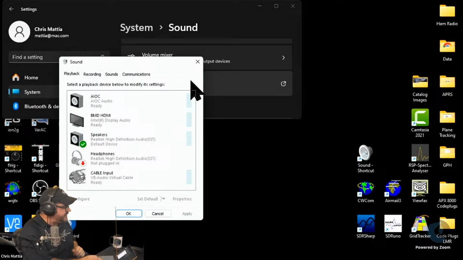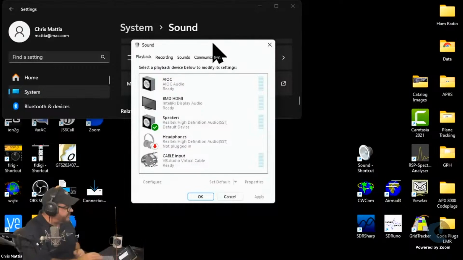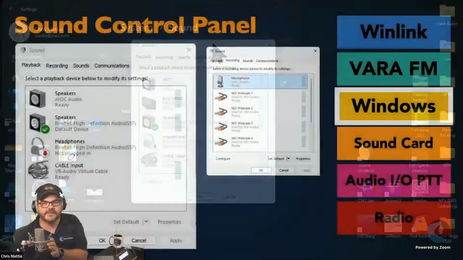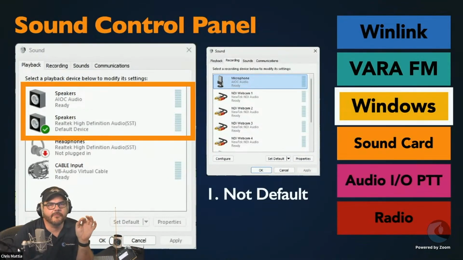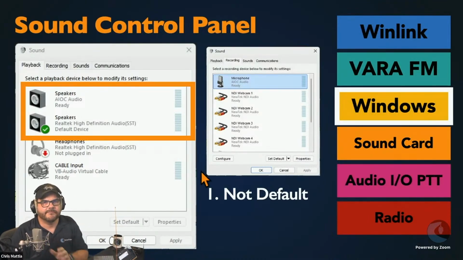And there's a couple of things that you need to focus on inside of this. Let me jump back over to the slides, and you're able to see these. So the first thing that you want to make sure, and this is where 9 times out of 10 things are not going to work properly, is right here, both in the playback and in the recording settings.